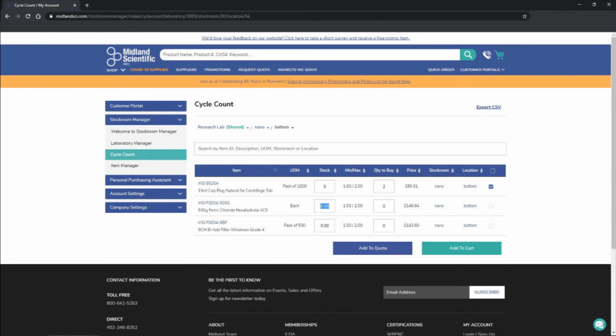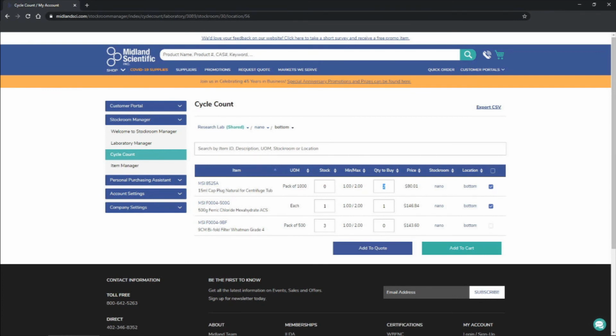If you are at your min value, the system will calculate the amount of items needed to buy to get you to your max. This can be shown by if I put 1 in here. Since this is 1, I click tab. The system will tell me I need to buy 1 more in order to get me to 2. If I put in more than the max value, for example 3, I click tab. The system will show 0 as I have greater than the max value, so you do not need to buy any.